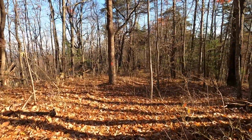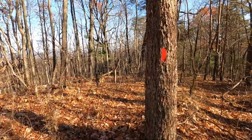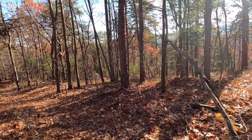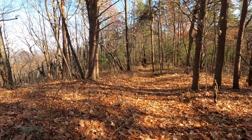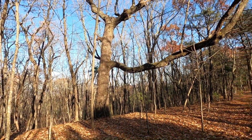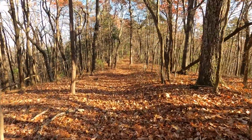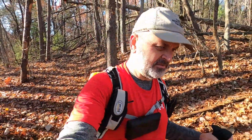heading kind of east to west, or maybe north to south, is just one big wide old forest road bed that goes straight up the fall line. Very deep V too. It's just a really strenuous climb. But it's behind us now, that's what matters. And a good sized tree. We're still making our way down this ridge. It opened up a little bit at least. Some of the vegetation opened up, not as grown over as it was. Some deadfall there, had to get through.